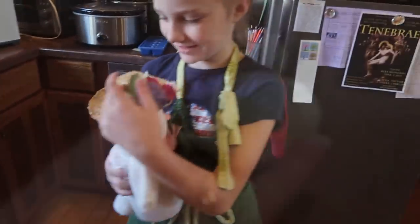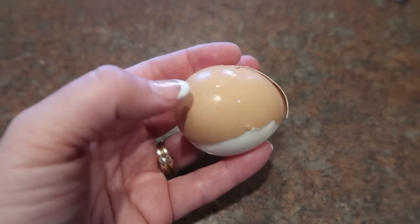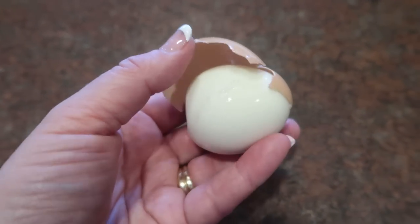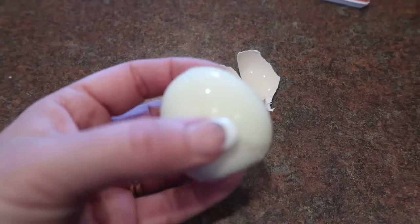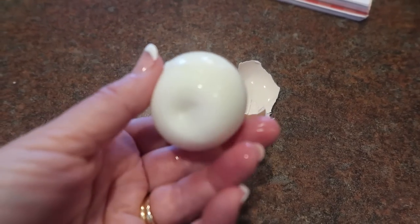I think it's adorable. Off camera, I quickly peeled one of the eggs. This is one of our eggs from our chickens, so they're fresh, probably from yesterday or today. And it peeled. Look at that. No white fell off. I was very skeptical. I've heard people talk about how wonderful using the Instant Pot is for hard-boiled eggs. And yeah, I'm a believer.